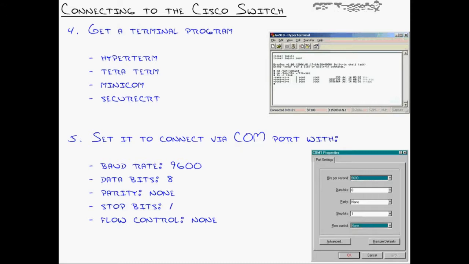Now what? Well, on the PC that you plugged into, you need to get a terminal program. The most popular that people use is Hyperterminal, which is included with Windows. You just go to Start, Programs, Accessories, hit Communications, and there you will see Hyperterminal. Now, I'm not showing that to you yet because that is actually the worst program that you could possibly use to do configurations on a Cisco router. Yes, I did say it was the most popular, but it's the worst.